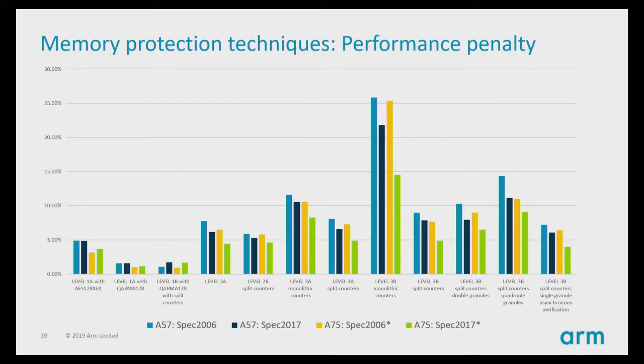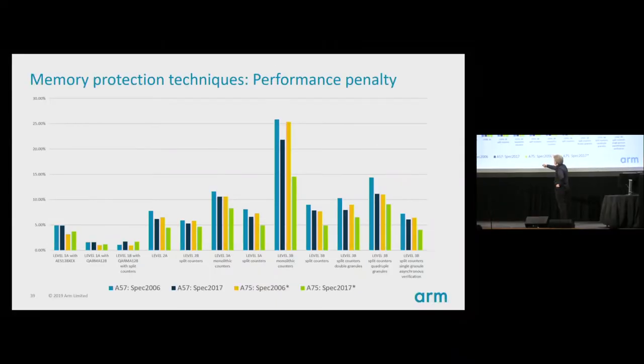So if you are using just simple encryption with XEX mode, we have about 5%. This thing does not work anymore. 5%, yes, 5%. If we use Qarma instead of AES-128, we are really on a negligible level of 1.6%. We can use this with the freshness and split counters, we are still there. We add integrity, we increase significantly the penalty. Then we start using monolithic counters with the direct encryption and no freshness. And then we use actually the full Santa Barbara that we have in our arsenal, which is also what Intel is using, but tested here on a lot of suites, and we get about 25% performance penalty.